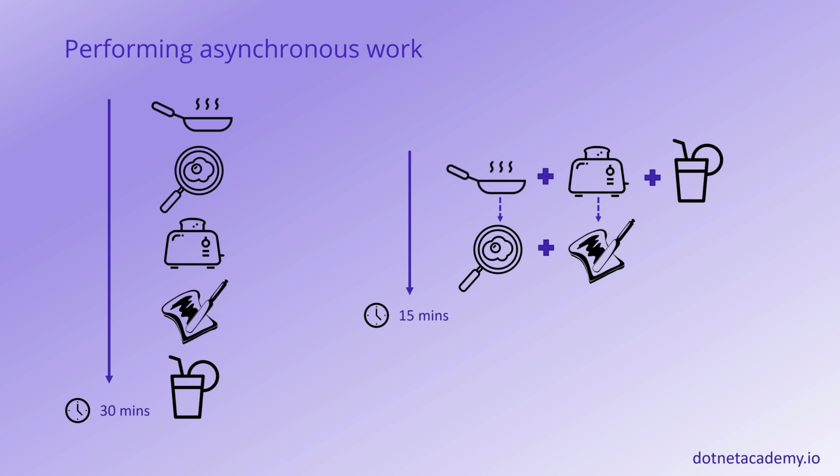When comparing these two ways of going about making your breakfast, we say that the first approach is synchronous, since you won't start a new task until the previous one is complete. However, the second approach is asynchronous, since you don't wait for a task to be complete before starting your next task. Instead, you start as many tasks as you can, and eventually you turn your attention to tasks that are ready for you so you can continue with the next task.